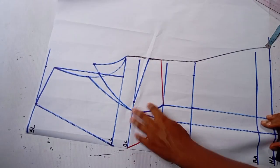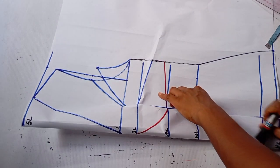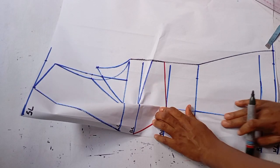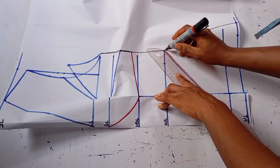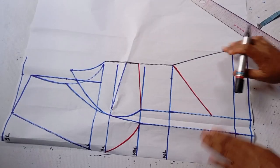For the basque, I'm going to fold this area. So what we are doing is basically to eliminate the darts. Then from the length of this basque, I'm going to square a line. Okay, so this is it.